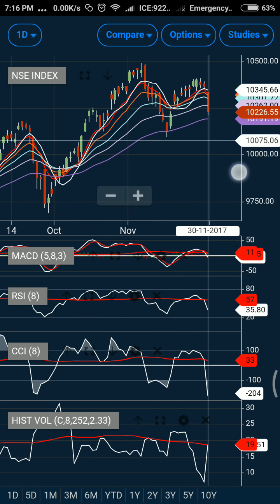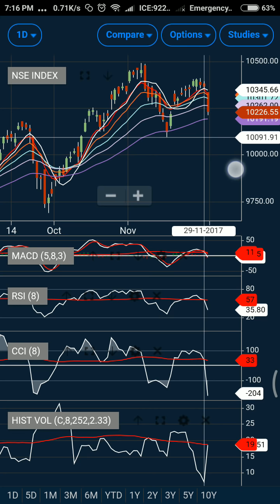So option buying will be preferred by the market participants. So this will help the market to decide a tone going further. So better wait and watch, see how the market takes a support at a crucial level, and then only trade. So that was my analysis for the Nifty.